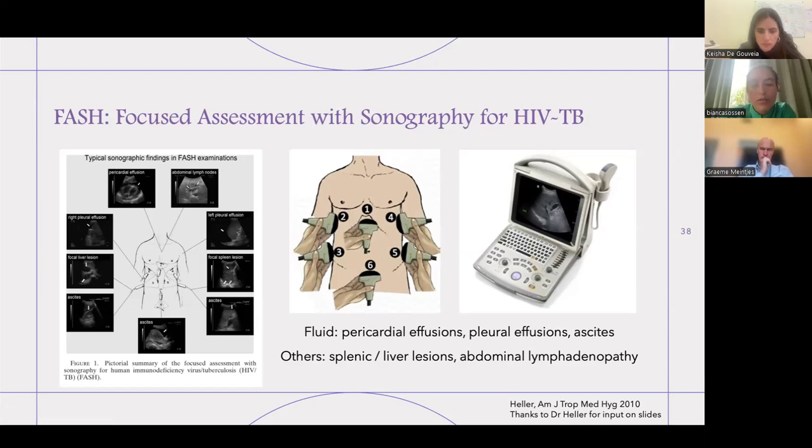With regards to this actually being conducted, it's designed to be conducted at the point of care by front room doctors that are seeing these patients as they come in. You may not have a radiographer who's able to perform this for you. So the idea is if you have access to an ultrasound machine to be able to actually do this test as the clinician seeing the patient.